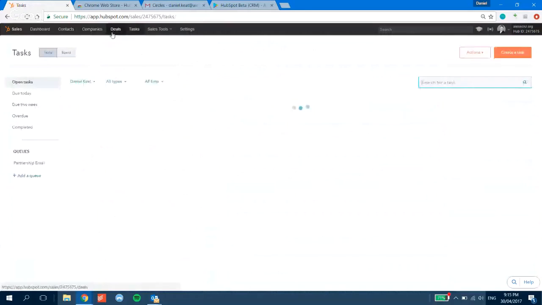Okay, tasks. Tasks are basically a to-do list for you. It's really up to you whether you use this or not. I know each of us and everybody really has their own different ways of measuring their tasks and how they're achieving. However, in this particular case, it is quite useful for when you're doing things like emailing or calling companies through the software. So what you can do is set up tasks.